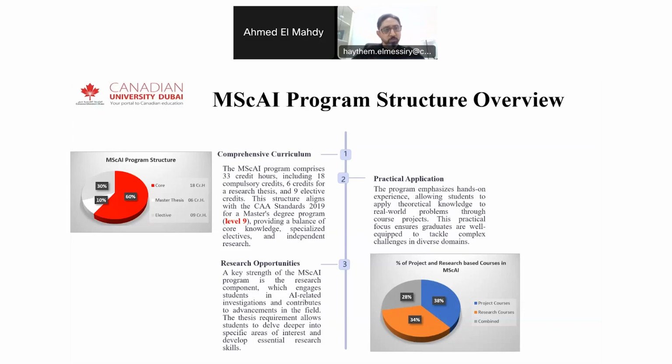So these are the 2 components, and we're going to end with what we call the research opportunity. And the research opportunity, once again, is one of the key strengths of the Master of AI at CUD. It is the research component, where it gives the student the opportunity to be engaged in AI-related investigation and contribute to the advancement of the field itself.